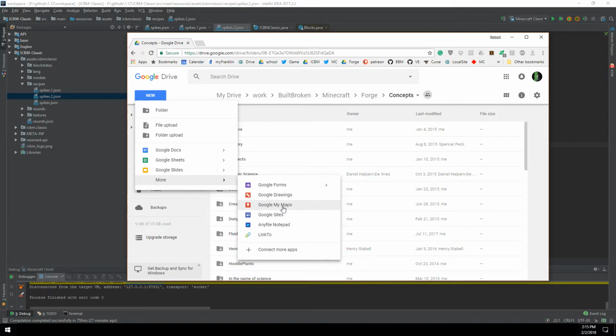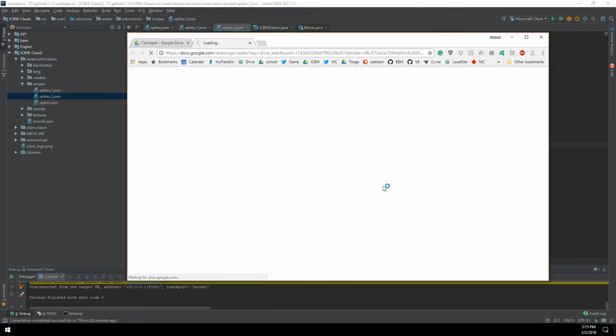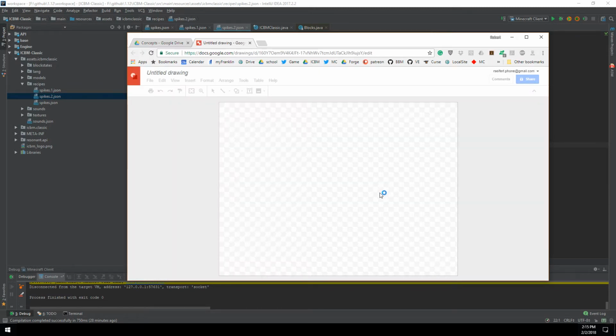You can make maps with this. You can make a site with this. I've got other stuff in here like Notepad, but there are plugins. You can go get plugins that give you the opportunity to do a little bit of everything. I've seen 3D modeling. You can pretty much make a mod from Google Drive, short of actually building. I don't know if they have a plugin for building, but they have editors and everything. It's pretty impressive, although on that note, they have the quantity, they don't have the quality. Their software is a little buggy at times.